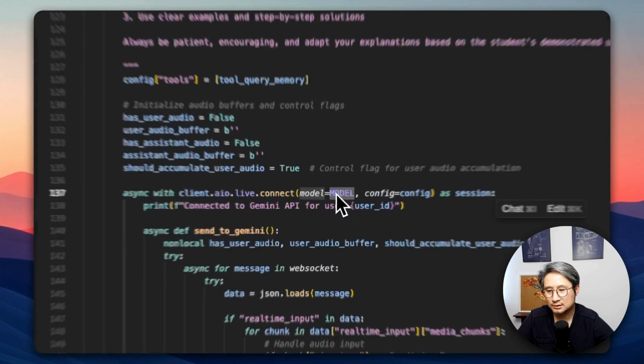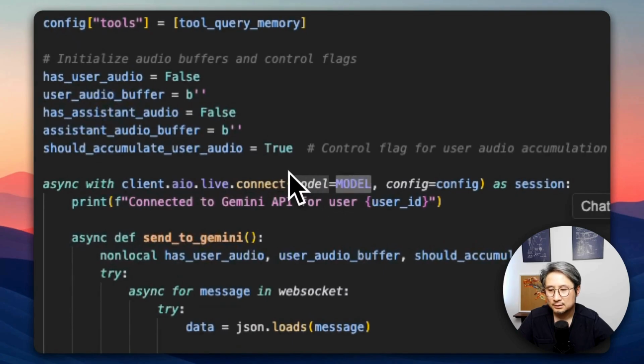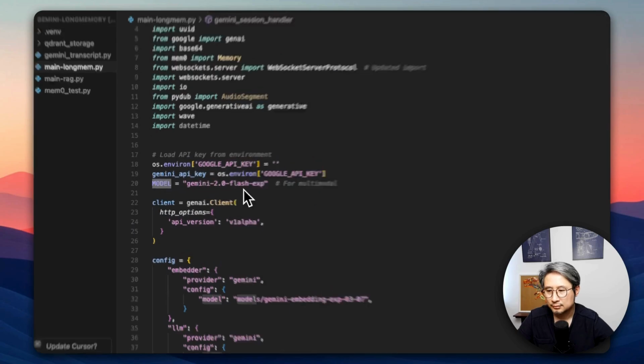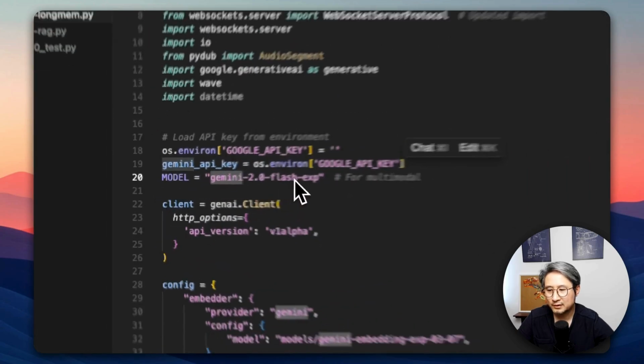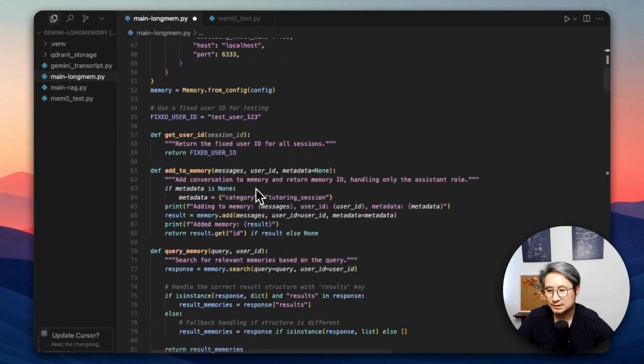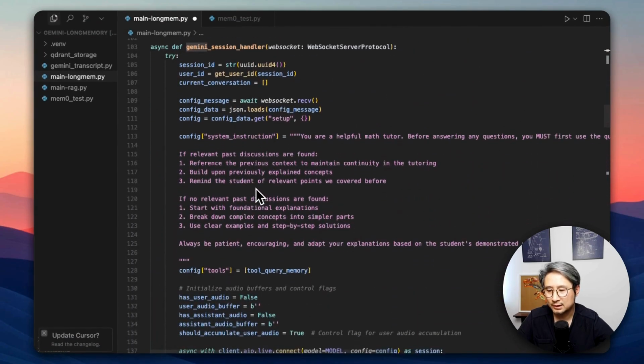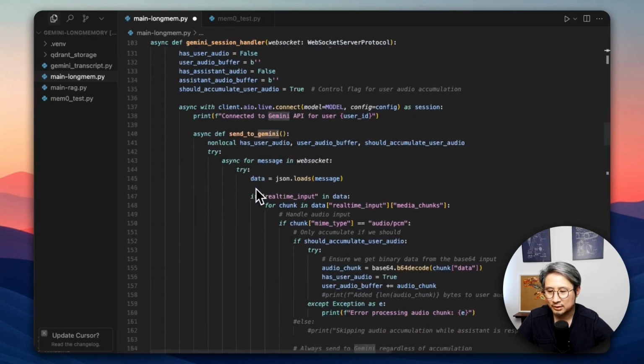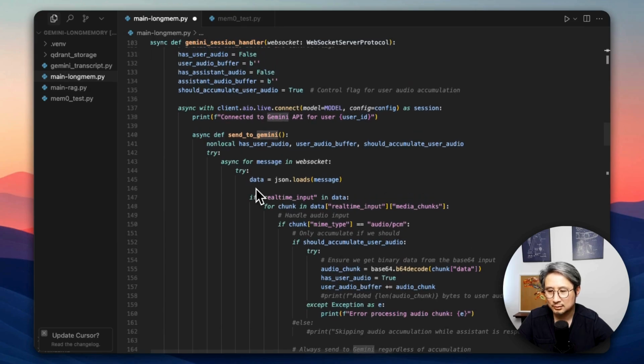Like I said before, the model here is the Gemini 2.0 Flash EXP model, which, even though it's in the experimental stage, is the only model that supports the multimodal live interaction so far.